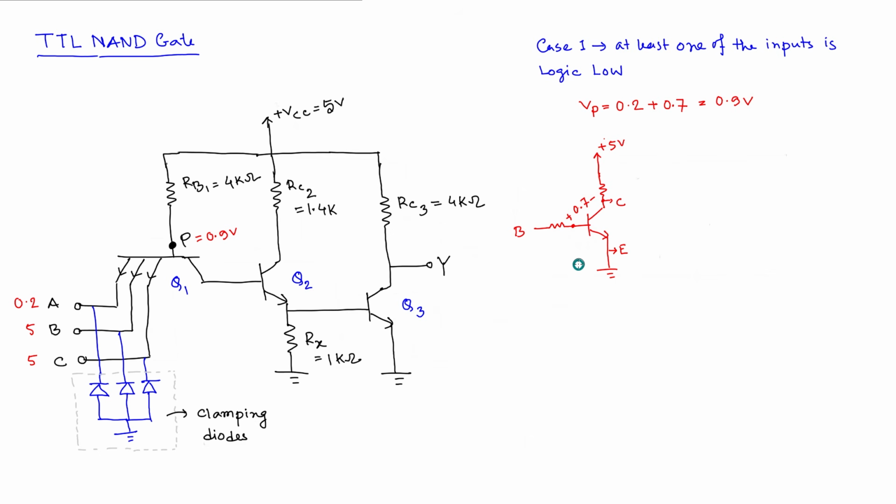In active mode, what we see, base to emitter junction is forward biased, but base to collector junction is reverse biased. That was the condition of active mode. In reverse active mode, we are going to see that this base to collector junction will be forward biased, but base to emitter junction will not be forward biased, rather reverse biased. This will be the condition, and that's why we call that reverse active. And in that condition, the voltage required will be 0.7 from base to collector for this junction to be forward biased.